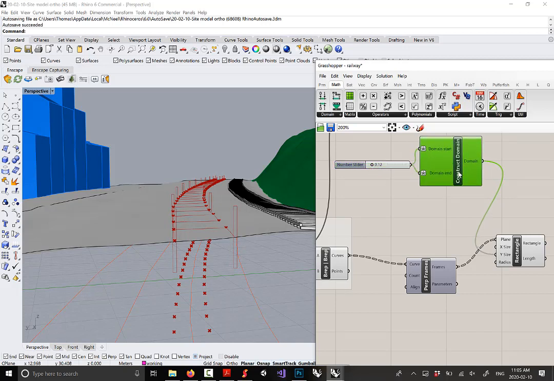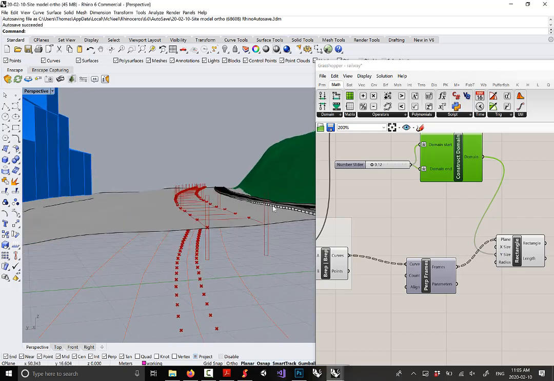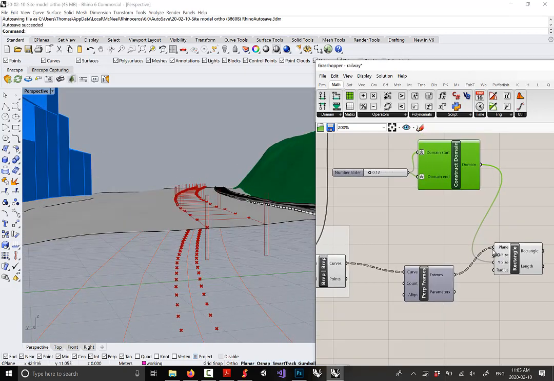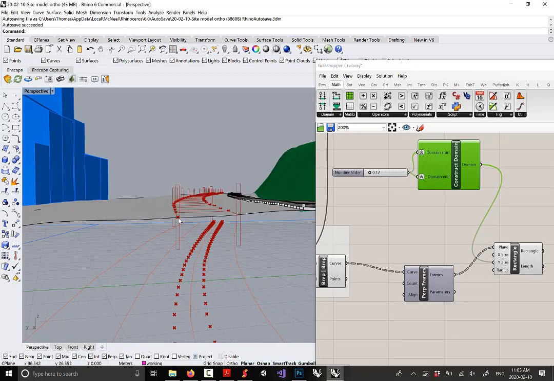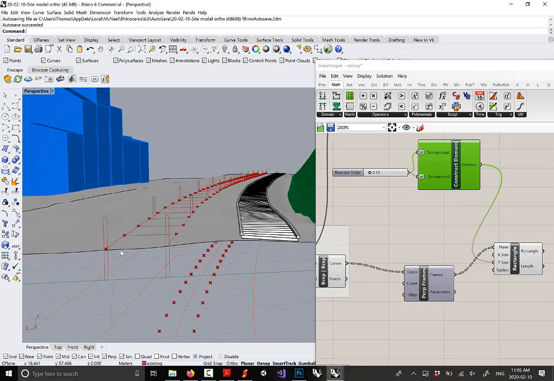And then for the x size, or AKA the height of the rail, instead of going negative something to a value, we're going to go 0 to a value, because we always want this rail to be above the ground. And simply what we can do is plug a slider into this x size, and we'll know that it will give us the right 0 to a domain.